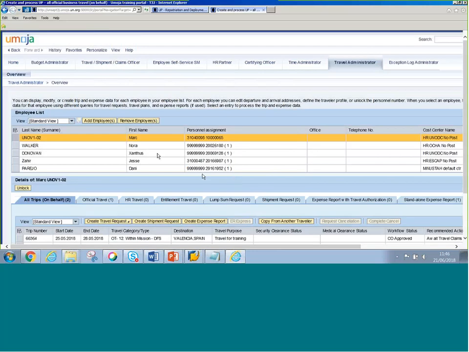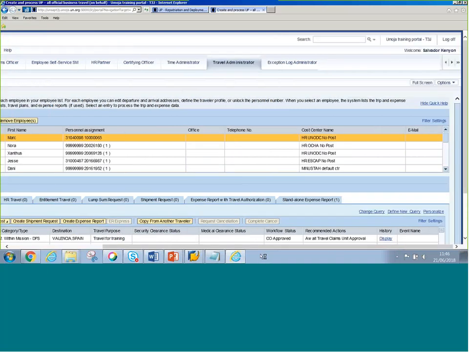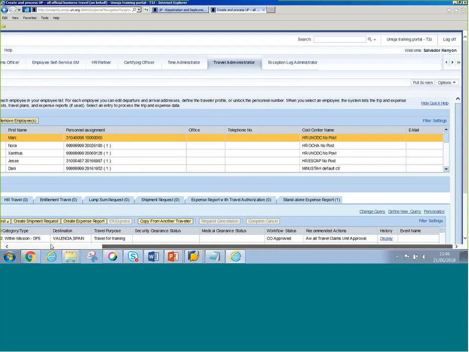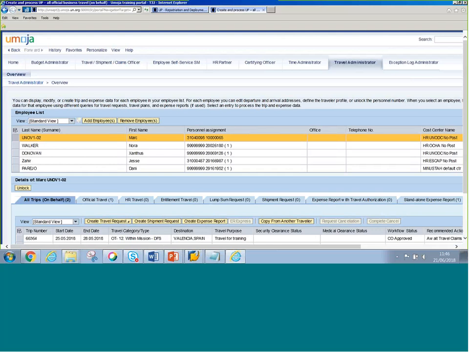I just included my traveler, and where is it appearing? Let me see if I can find it.